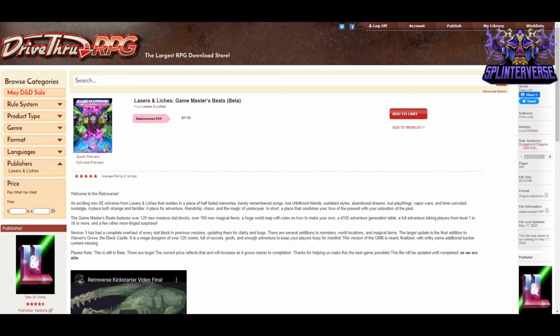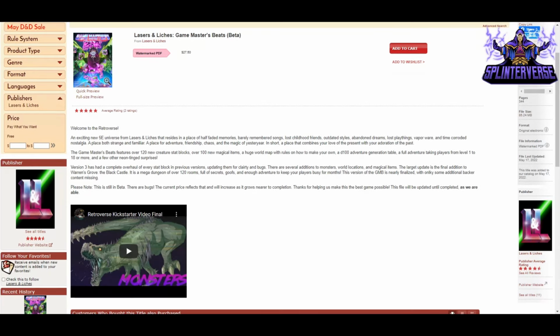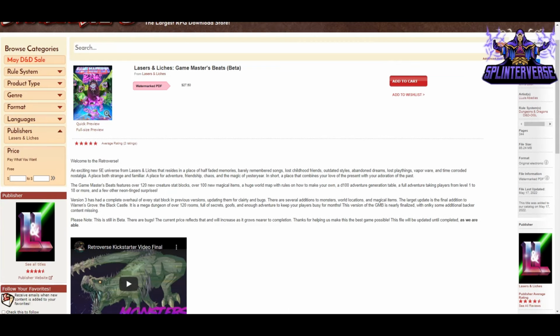Features over 120 creature stat blocks, 100 new magical items, a huge world map, and rules on how to make your own, a D100 adventure generation table, a full adventure taking players from level 1 to 18. So quite a lot of stuff. It is considered the beta, but you will get the updated file as they work through it. So if you play Lasers and Liches, or you're looking for something that has this modern mixture to it, you can get this, and then of course get the update as things come out.